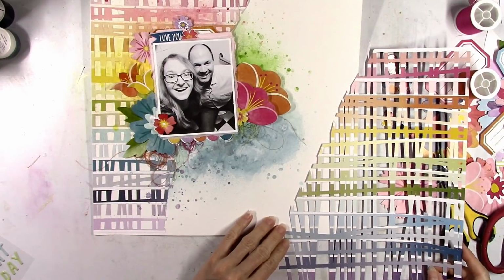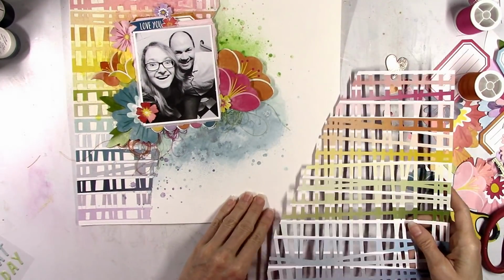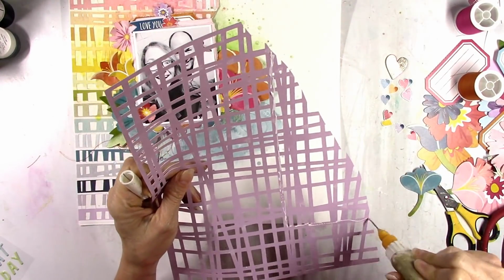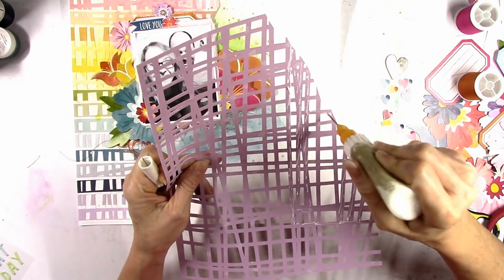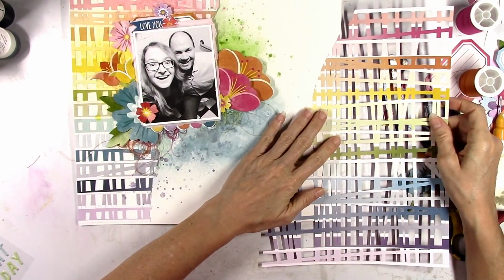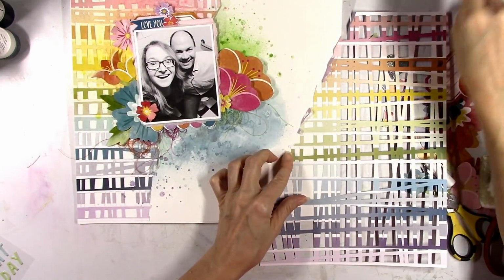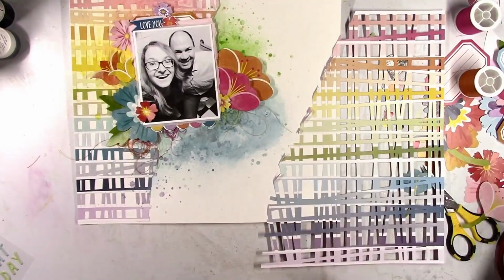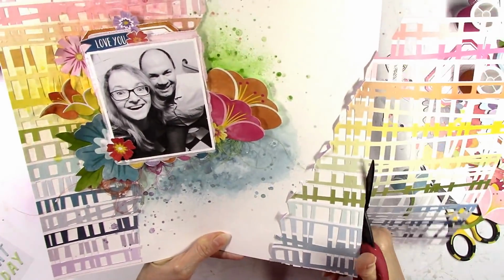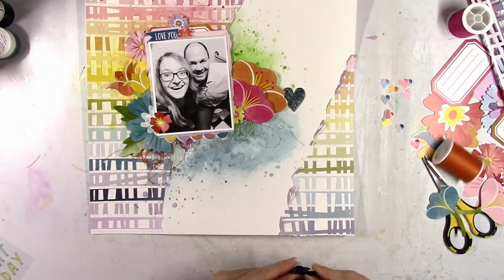And now here's part of the layout that I honestly did not even want to do in the beginning. And now that I did it, I'm so glad that I did, because I feel like it just finishes the whole page. I was going to leave the whole right side of this layout solid white, but then I took the remainder of the plaid cut file paper and thought, what if I kind of ran it off the page on the right side? Would that be too busy? And then I just decided to do it. And the colors are not matched up because I didn't want to do it all the way from the top to the bottom. I wanted it to be kind of wonky and crooked. So the colors do not even up with the colors on the left side. But I just do the same thing. I add the glue, stick it down, ruffle up the edges, and I think in the end it was the right decision, because I feel like it just balances the whole thing out.